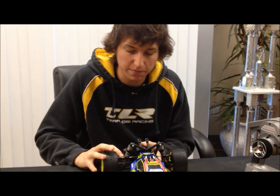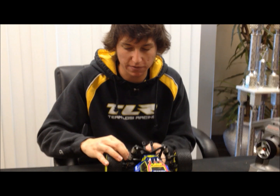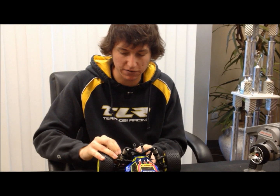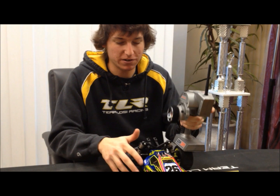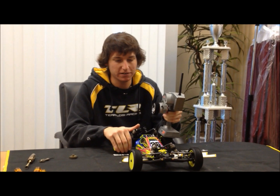Now I'm going to go into setting the slipper. I always like to loosen my slipper before checking the diff for the first time. A lot of people will just go and check their slipper with a brand new diff and bark their brand new diff. So I loosen it about a half turn right away. And then go to check your slipper, hold both the tires, and pretty much give it a little bit of throttle.